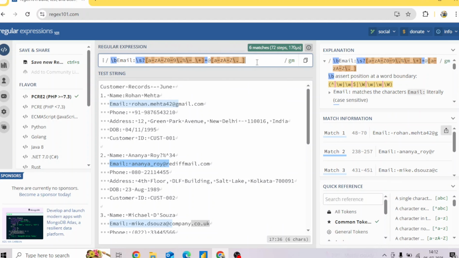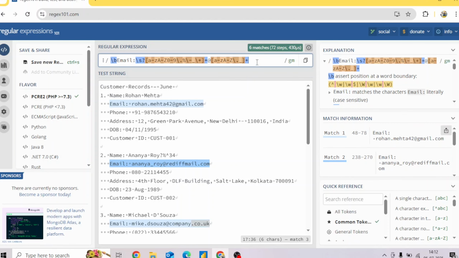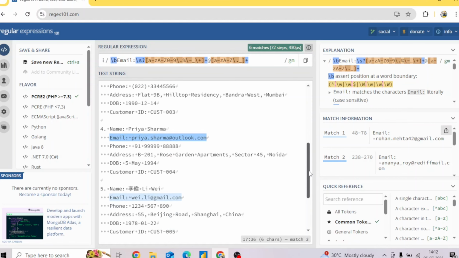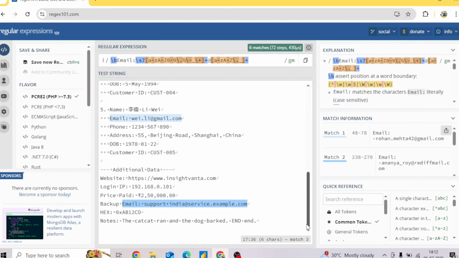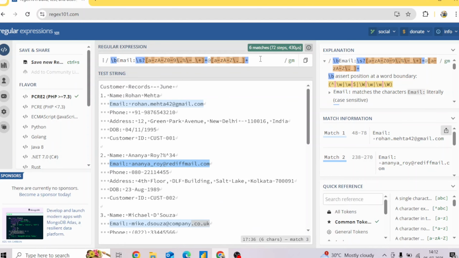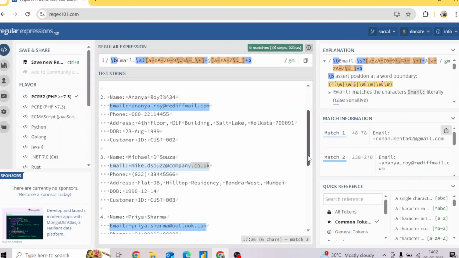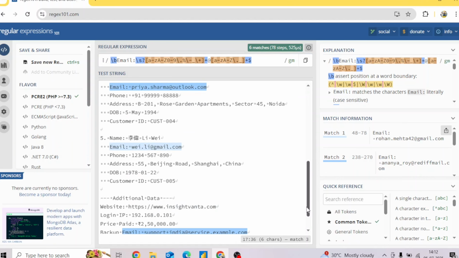If I want to pick up all the characters at once, I simply use this iterator, that is the plus symbol. And now if you see, it has picked up all the characters here. And there is one special character, that is the dollar symbol. Dollar symbol will indicate that it's the end of this particular line.